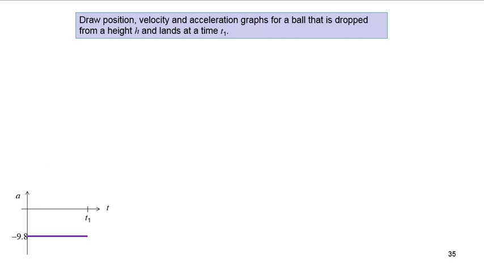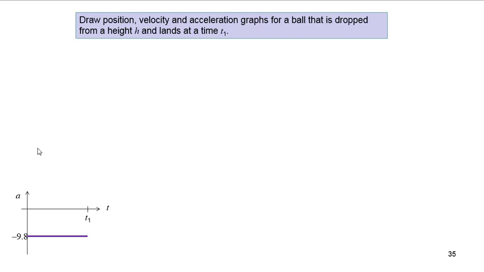And it's kind of easy to go backwards this way because remember that the derivative of my velocity graph is my acceleration, or the slope of this graph is my acceleration. So I want to draw a graph of something that has a slope of negative 9.8. I'm not going to worry too much about numbers, but I definitely want it to have a negative slope. So I'm going to draw something that has a shape like this, a straight line that has a constant negative slope, and that negative slope is the acceleration value.